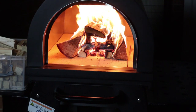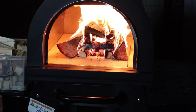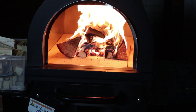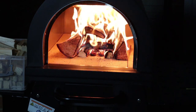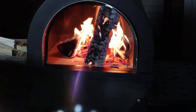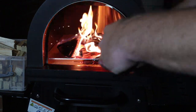The flame's caught really nice now. I've just put two logs either side of that kindling pile. We're going to let this burn for 20 minutes to half an hour, and then we'll move the fire to the back and we'll add another log in to dry out and add to the fire. Right, we're going to take our pizza peel and we're going to move the fire to the back of the oven.